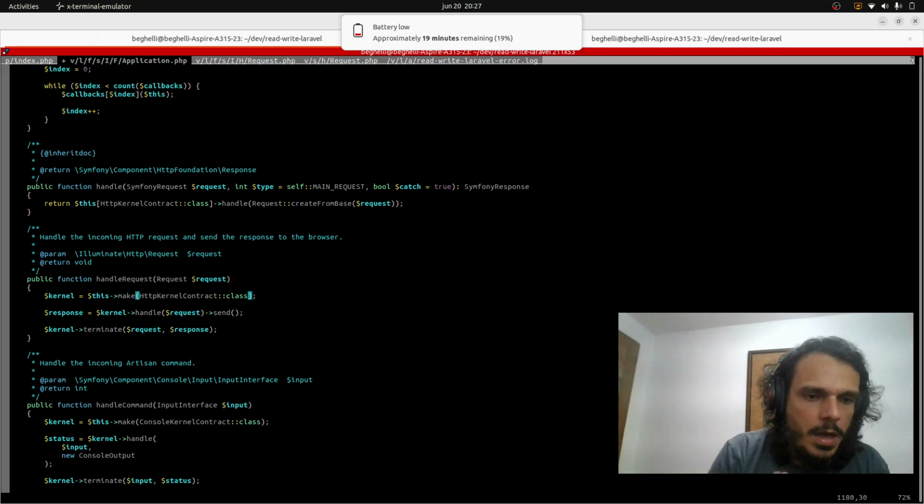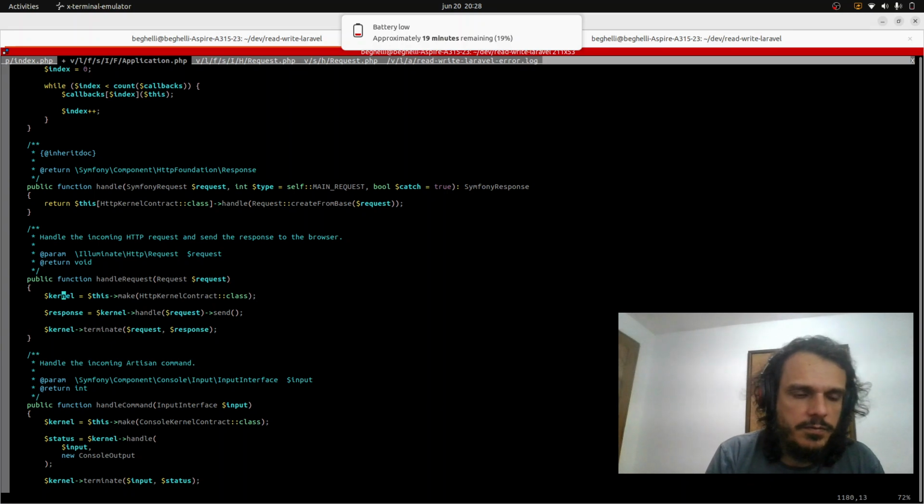Make will resolve any dependencies that the kernel contract, the kernel instance, the class might have, and will create an instance for us. In this case, I think it's a singleton, will return the instance of the kernel for us, and it's HTTP because it's not from the console.